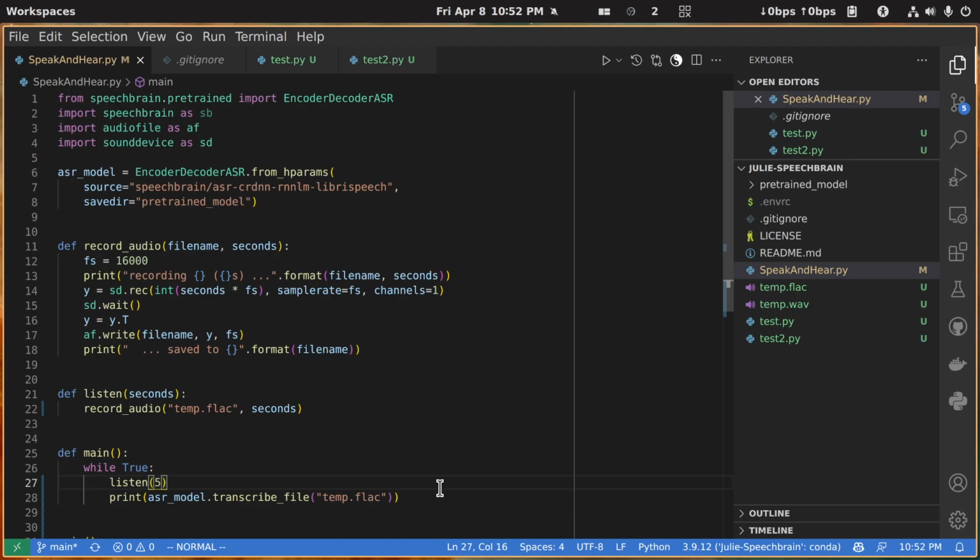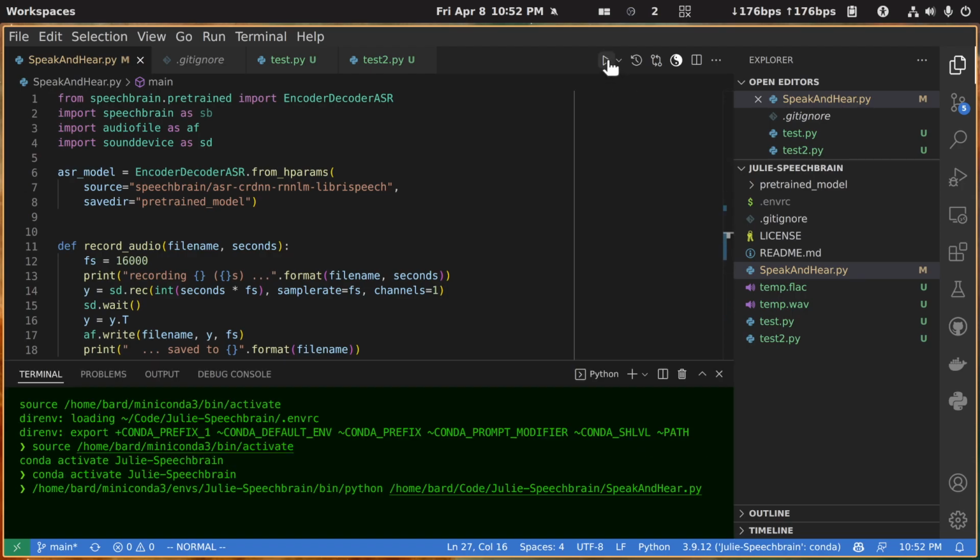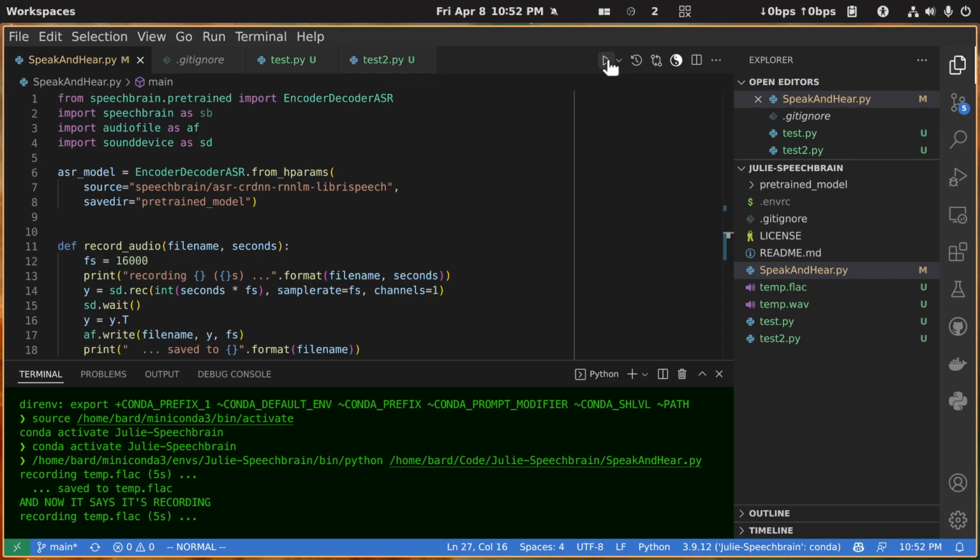So now let's run it and see how well it works. It takes a little while for it to set up the model, and now it says it's recording. So you can see I have to wait for that recording message to pop up.